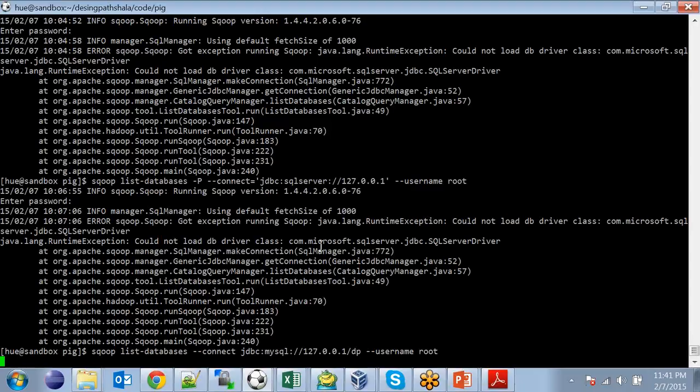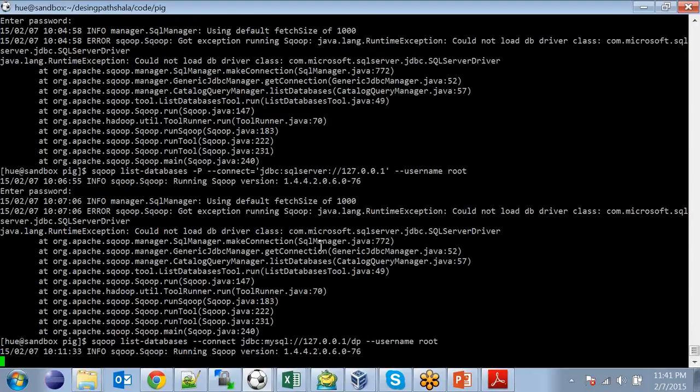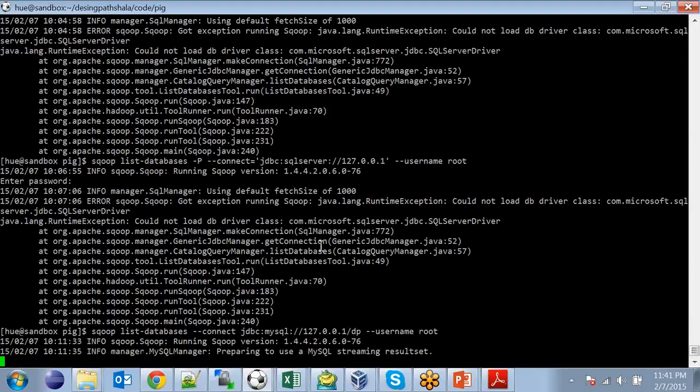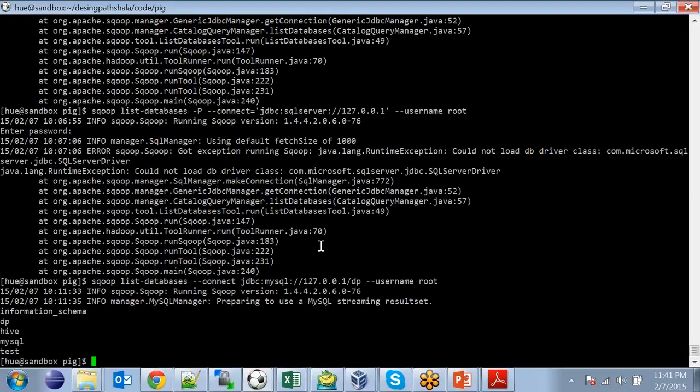So I hope everyone understands what the error was which we were getting previously. I was trying to connect to the MySQL world, but the MySQL server was not running, and all my strings had the Microsoft SQL connection only. So I changed to the MySQL connection string instead of what we were giving previously, the SQL server, that is the Microsoft SQL connection string. But that server is not running, and I don't want to run that right now.